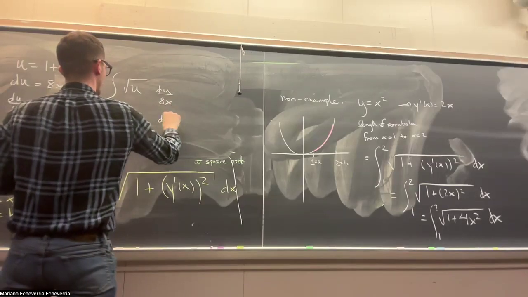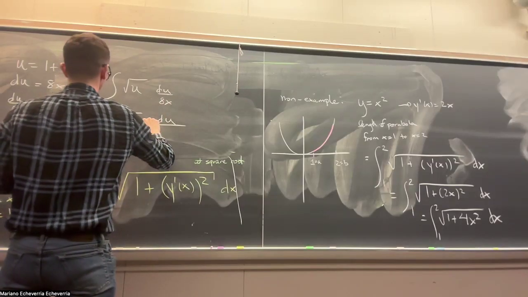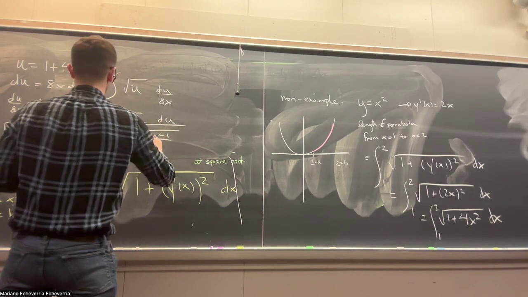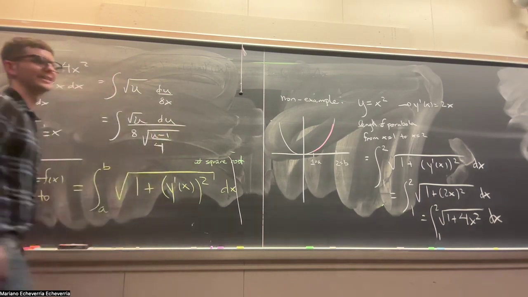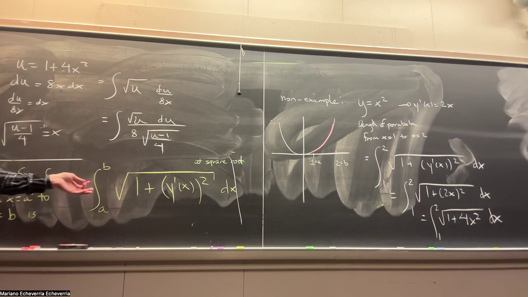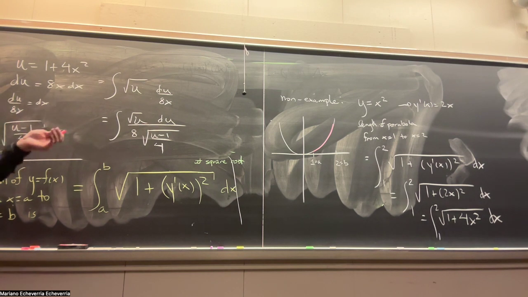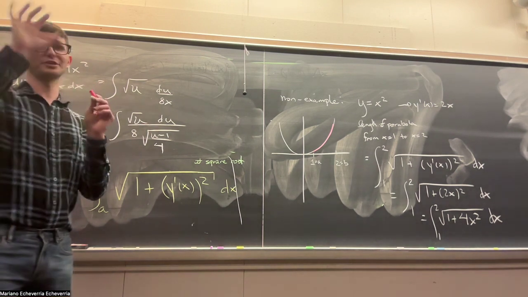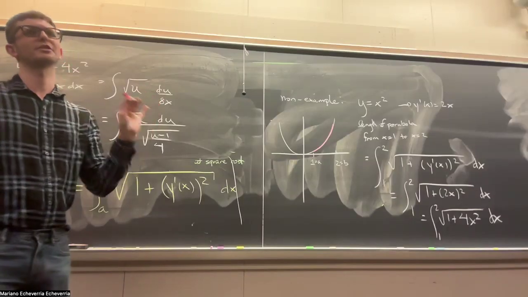And I can promise you, you don't want to try to integrate this thing. It doesn't improve. I'm just saying, already for a parabola, it's kind of a mess. So my point is it is a very elegant formula, but if you want to find actual closed formulas for the length, you're stuck for the majority of examples. They have to be very carefully chosen, so that you have a miraculous integral that you know how to do.